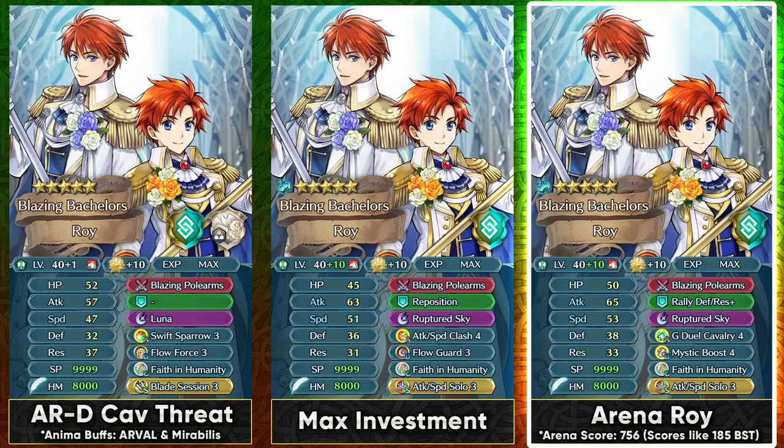And Mystic Boost 4 could also be used because he already gets the Canto out of his weapon, so it's not that big of a trade-off compared to other Cavaliers that really need to run a Trey skill. So by having a 300 SP slot B skill, you can pretty much score like a 185 BST unit with this kind of build.